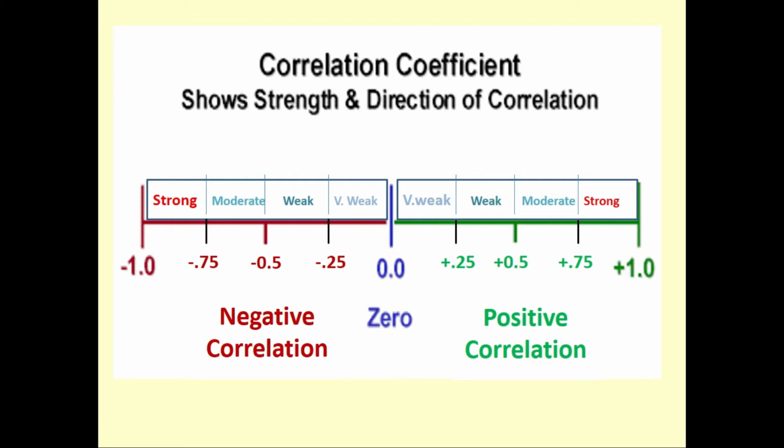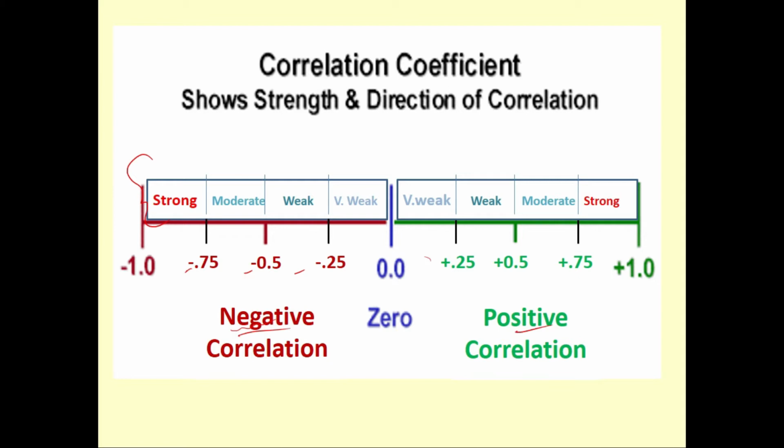Usually for the exam, there are two terms that you have to mention based on the correlation value that you find. In which range does it fall? Is it very weak, weak, moderate, or strong? Along with that, you have to mention whether it's a negative or a positive correlation. So whenever you put your answers, you should have one word taken from the scale, and you have to fix whether it is a negative or a positive correlation.